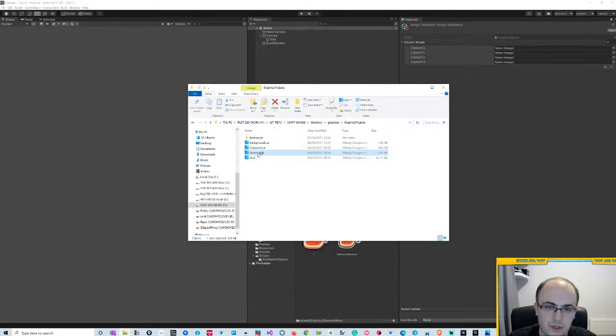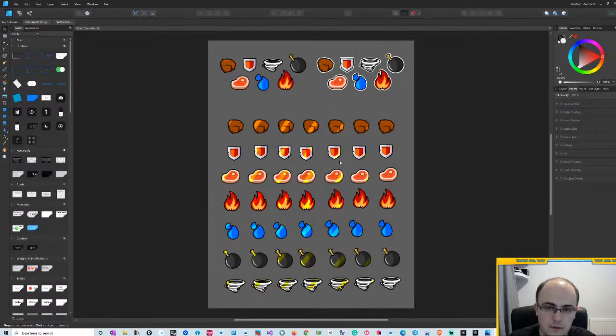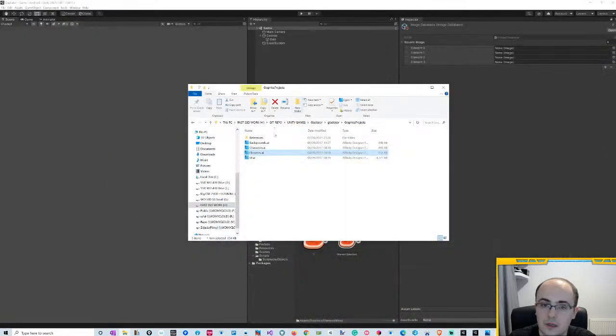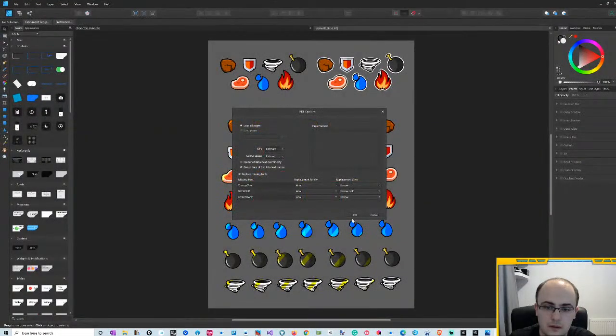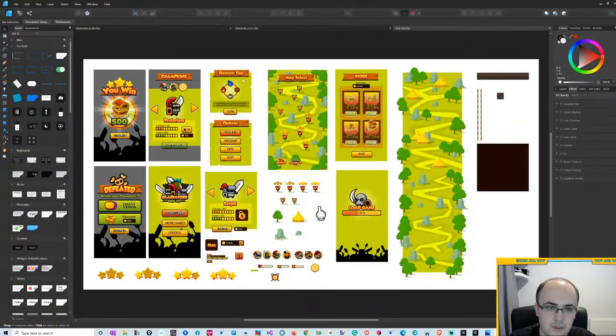And I have more for the elements. So here are all of the elements which we're gonna display on the grid, as well as some nice animation, and also the UI. So here is the full UI, and it's really nice and saves you a lot of time. If you want to create your own, that's fine, but sometimes it's good to use ready assets to create your game, because it's much quicker, and you just have to do your logic and you know straight away what you're doing. So this is what I've been using so far.